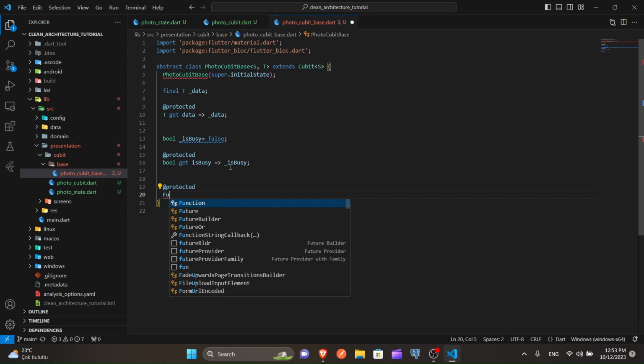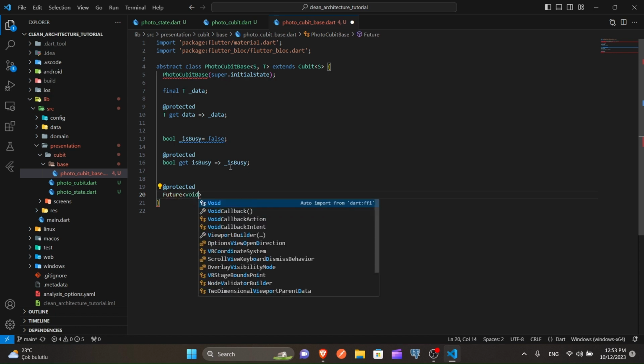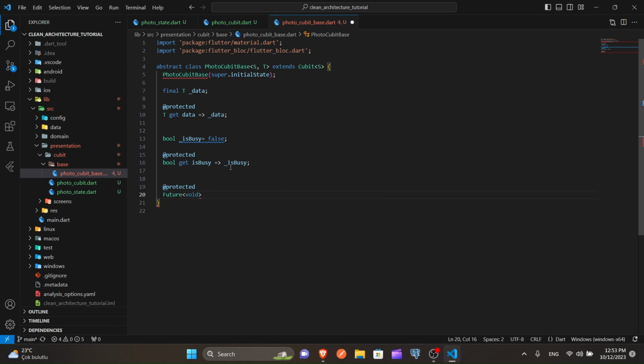we of course will have one function. It will be a Future. As you know, all our requests are async await type. All of them are futures. We wait, and this run function will process the function parameter.